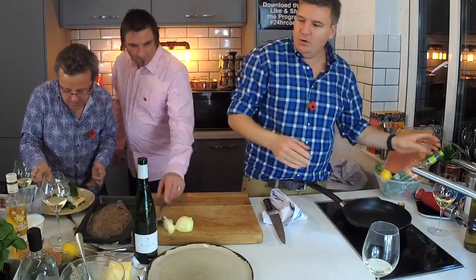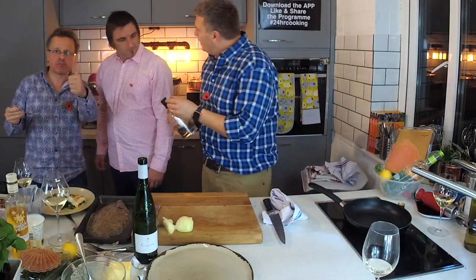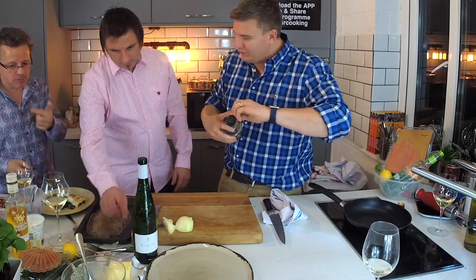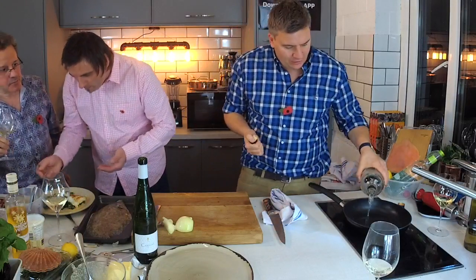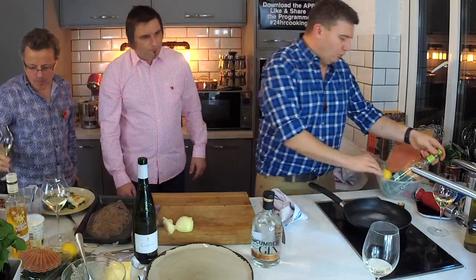Okay, so I've got some beautiful cucumber gin. Now for me, gin works really well with smoked salmon. It's got that juniper. It's all working well together. So what I'm going to do is boil down a gin, and not quite a gin and tonic, a gin and cucumber water.